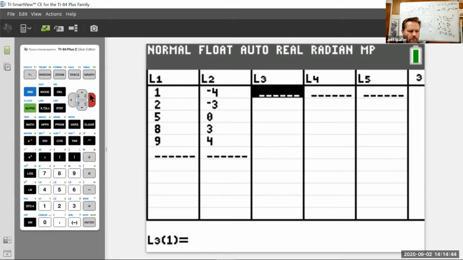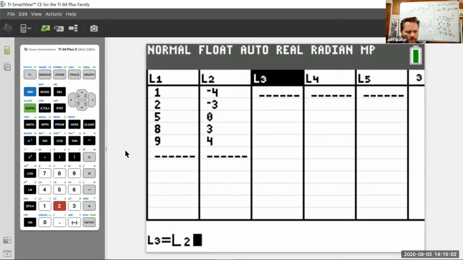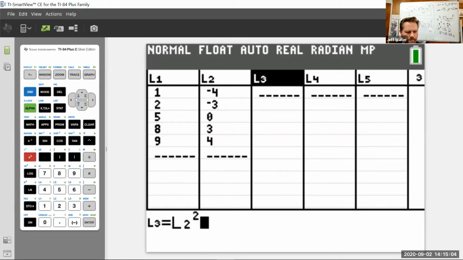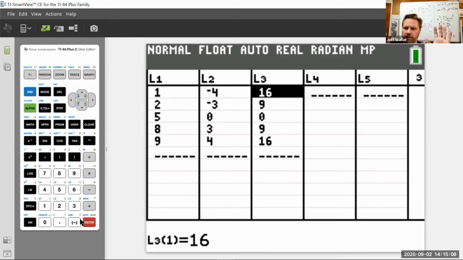And then if I go over, what do I want to make L3 be? This is X minus X bar. What did I have to do with it? Square it. So if I take L2 squared, and be really careful, that's what it should look like.